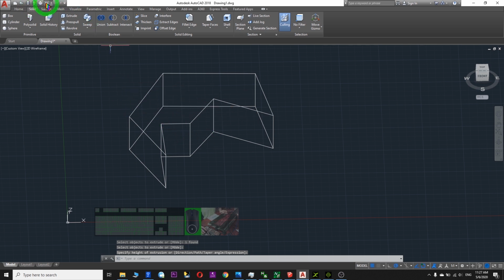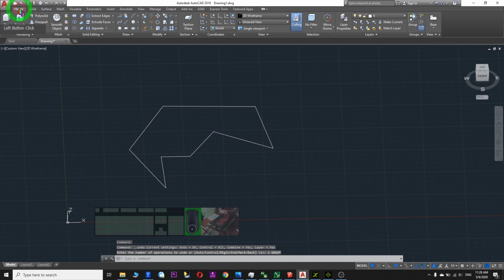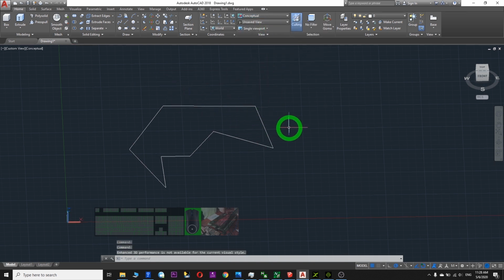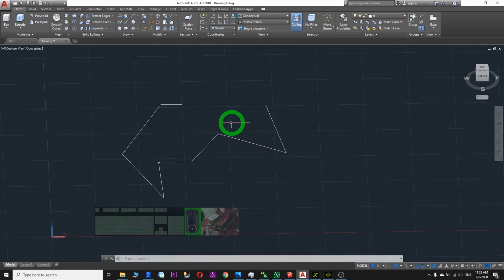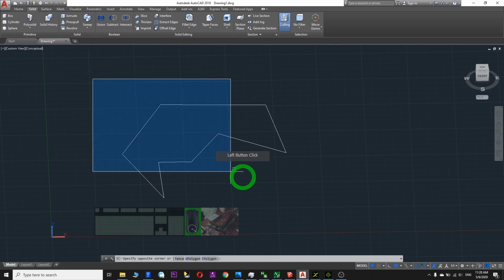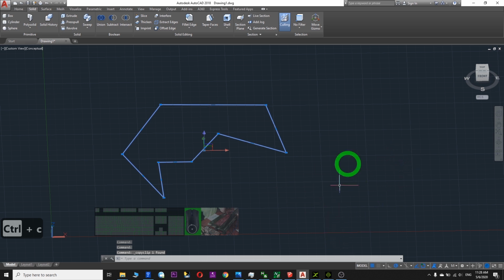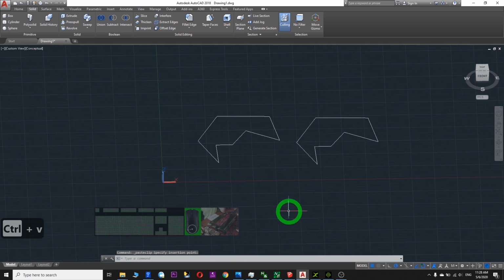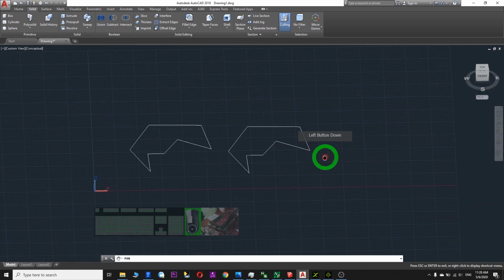I repeat again, before I start everything, back to the home. The 2D wireframe, you select to become conceptual so that you can see which one is the surface and which one is the solid and which one is just a line. So now these are just lines. I go to the solid. If I want to copy and paste this thing, I can click here, copy, then Control V to paste. This is just a backup copy because I want to show you the difference between the solid and the surface.